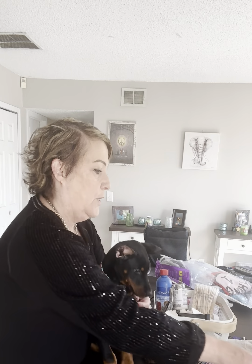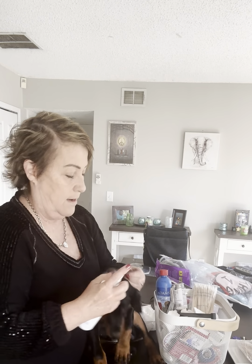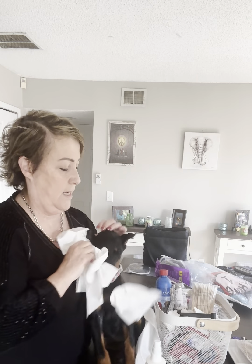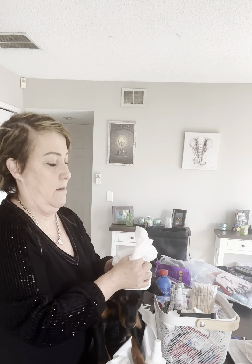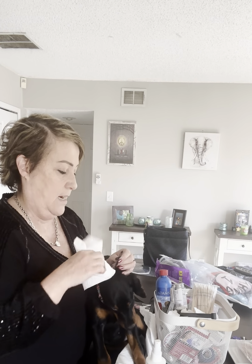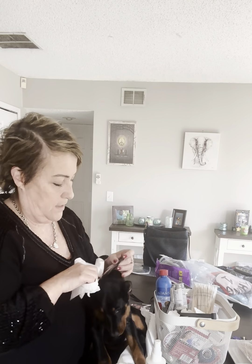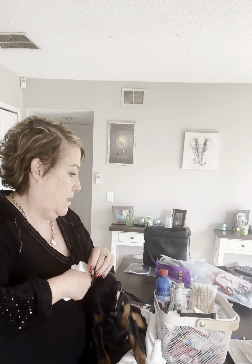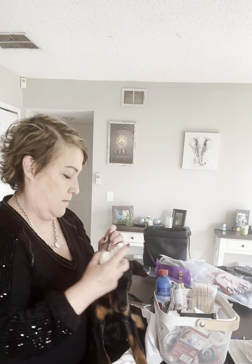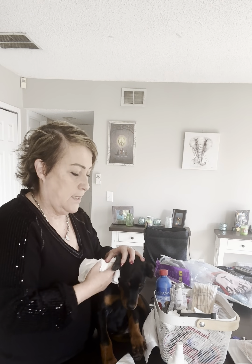So first thing I'm going to do is clean away all that old glue residue in the ear. This is a de-adhesive spray. I want to get the old glue residue off the ear and just get the ear nice and clean in general. And then spray a little bit down in here too, because I know that some of the glue gets down in there during the process.